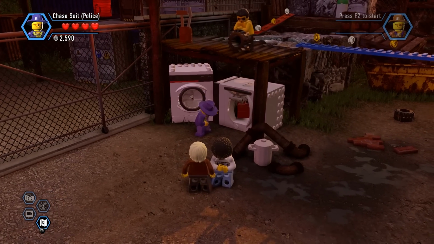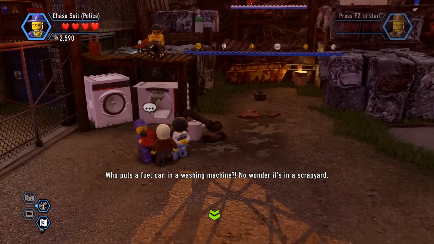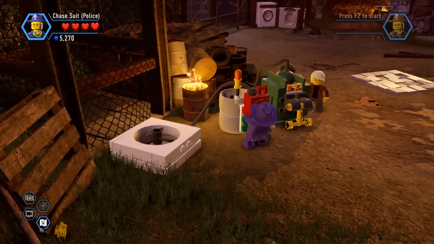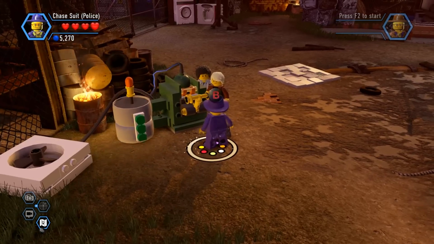My bad. Who puts a fuel can in a washing machine? Crazy people, that's who. No wonder it's in a scrapyard. Okay, let's go ahead and pour this last gas can of fuel up in here. The generator is ready to be started now.